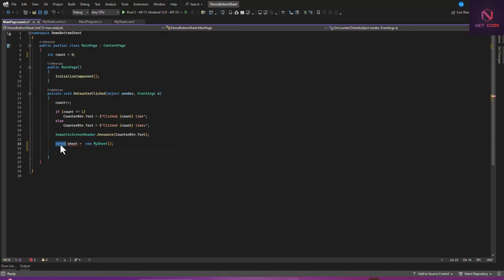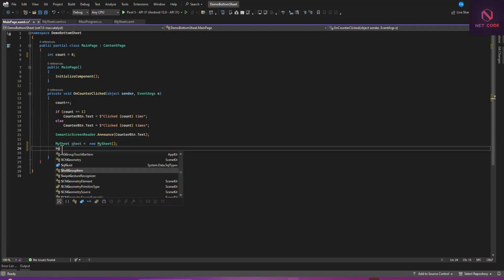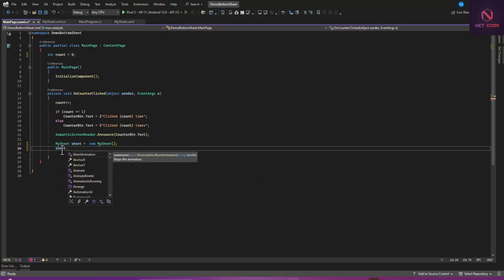So let's change this to MySheet. Then now you can have access to sheet dot, then you can see we have ShowAsync. So let's run this application.